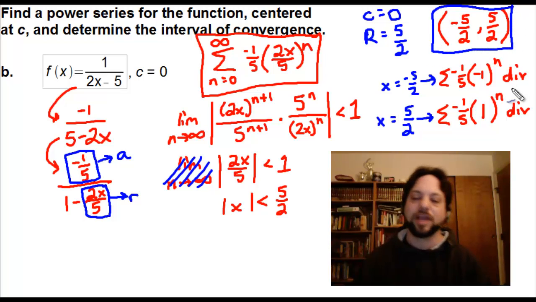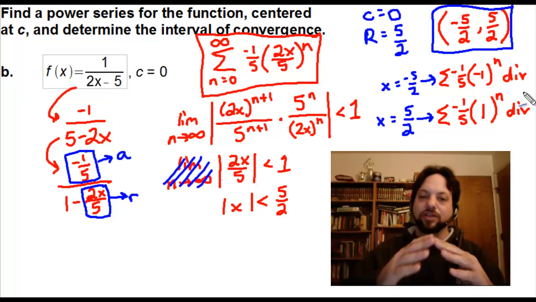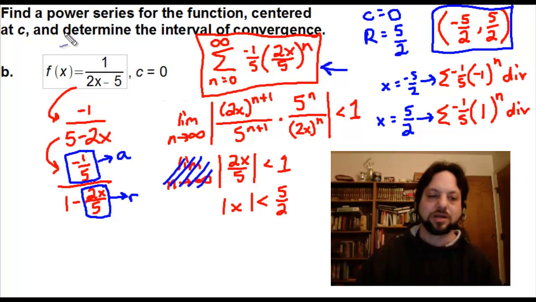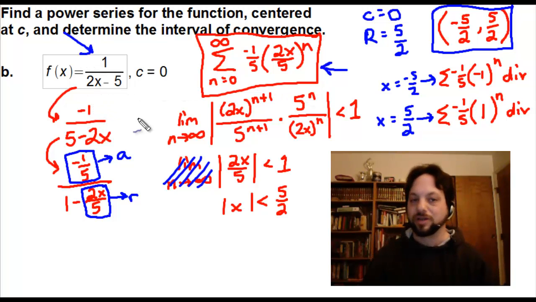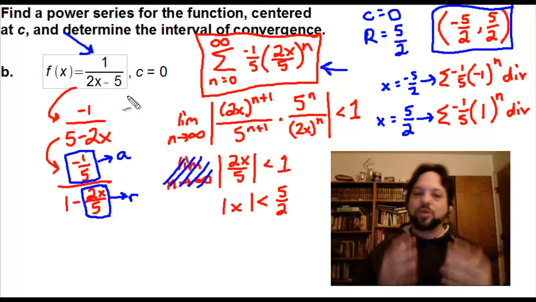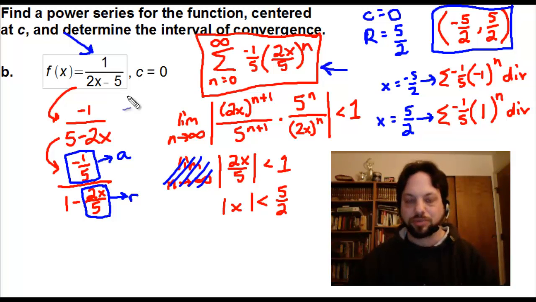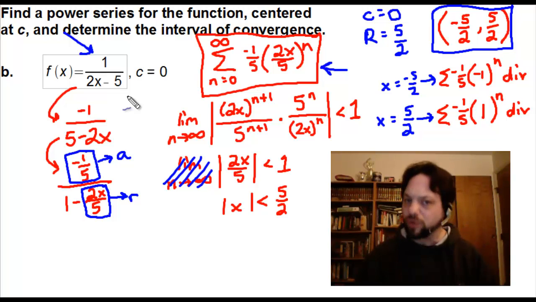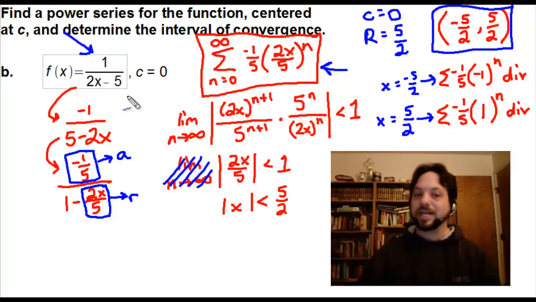You can see that neither of the endpoints do converge, so it's everything within those, using this as my series that represents my original function. Good times. Well, what happens when the original function is not quite so easy as you've seen in the first two examples? In the second example, you'll notice that the denominator is in fact a quadratic. Does this work with quadratics? Well, I'll tell you that it doesn't, but in the third example, I will show you how to resolve that situation as well.